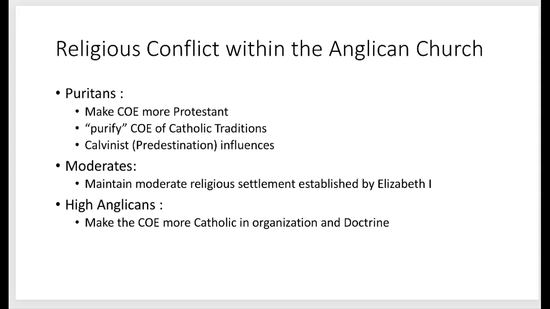And we can really look at that in these three sects. And one of them, the one that makes a big difference, is the Puritans, who are this group of people who want to make the Church of England more Protestant and really purify the Church of England of the Catholic traditions. And a lot of people in Parliament are Puritans.